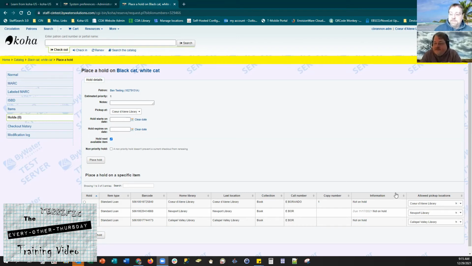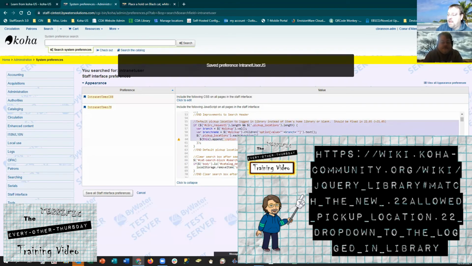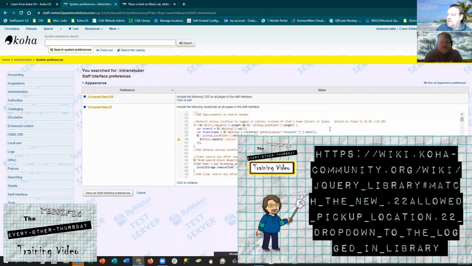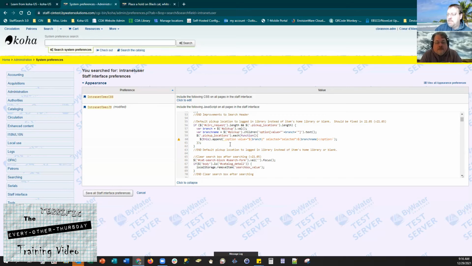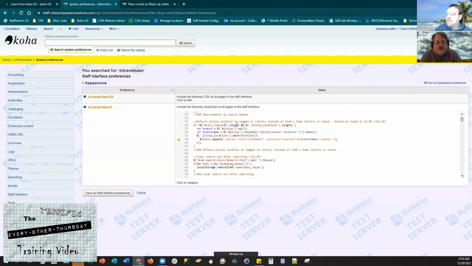Probably. So to fix that, I'm going to go over to our system preferences, and I have this little section right here set up to do this. This was the one that was passed on to me. I disabled the page identifier in the selector, and I'm going to fix that, but basically it's looking for that page and looking for a class of pickup locations.